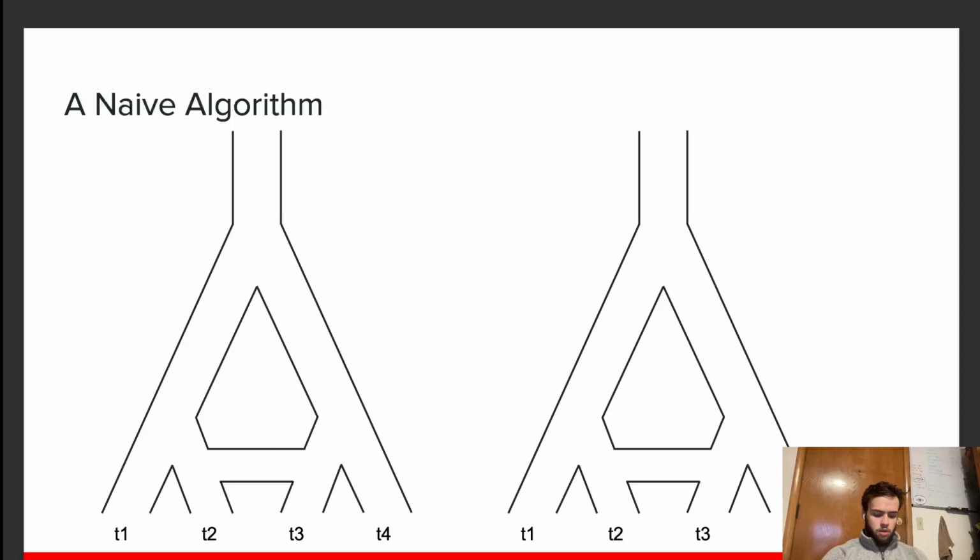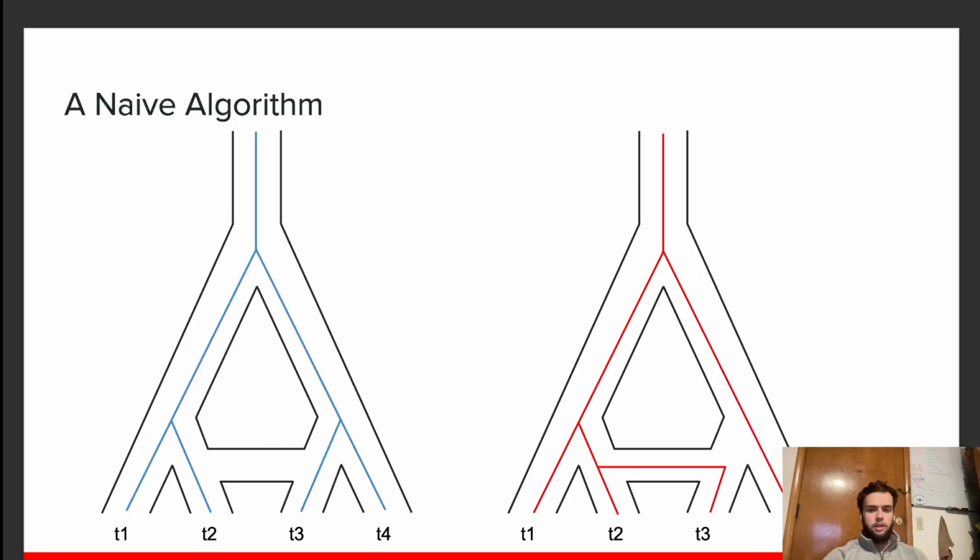So I'm going to talk about a progression of algorithms, and we're going to talk about how they build on each other. So a first naive approach to this problem would be to use what are called the species network's displayed trees. So the displayed trees come from either flicking the horizontal events on or off. So here are each of the network's displayed trees. You can see on the left, the horizontal event is not followed at all. And on the right, the horizontal event is followed, and it dominates the other ancestor feeding in that direction.